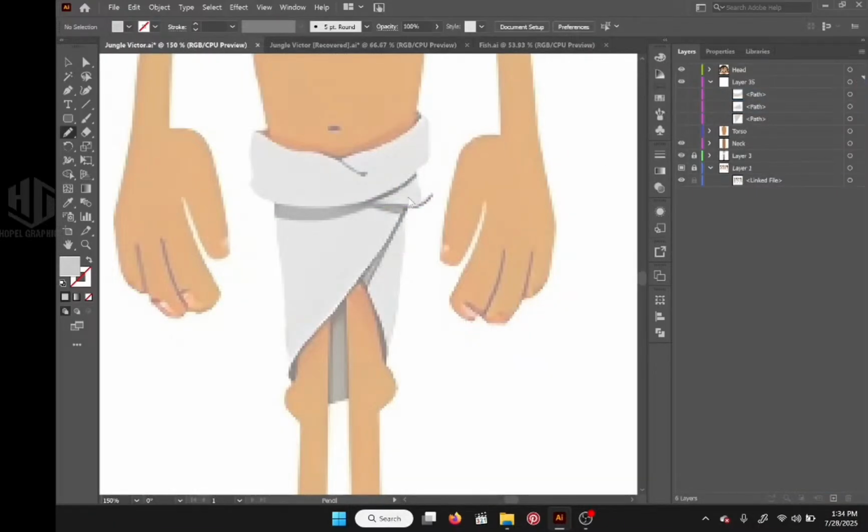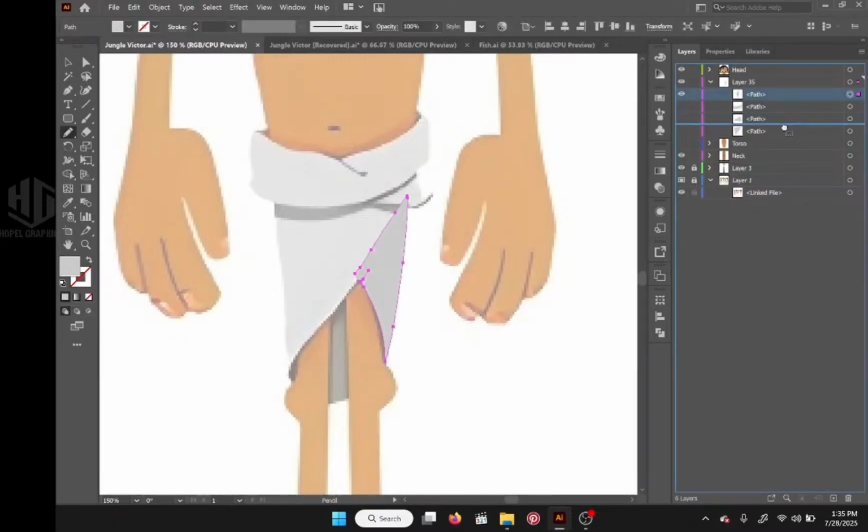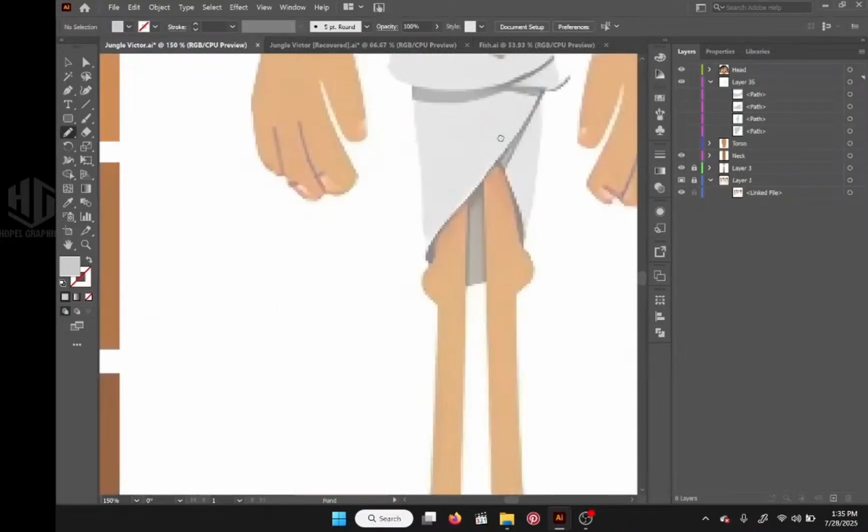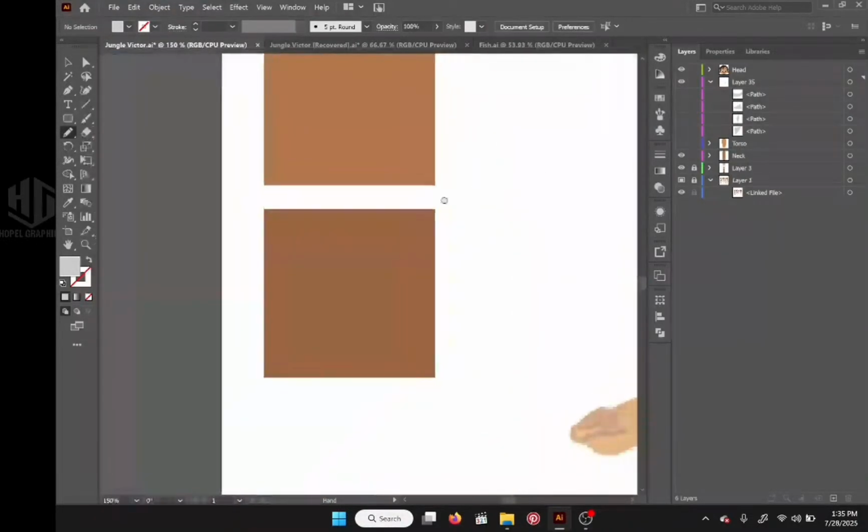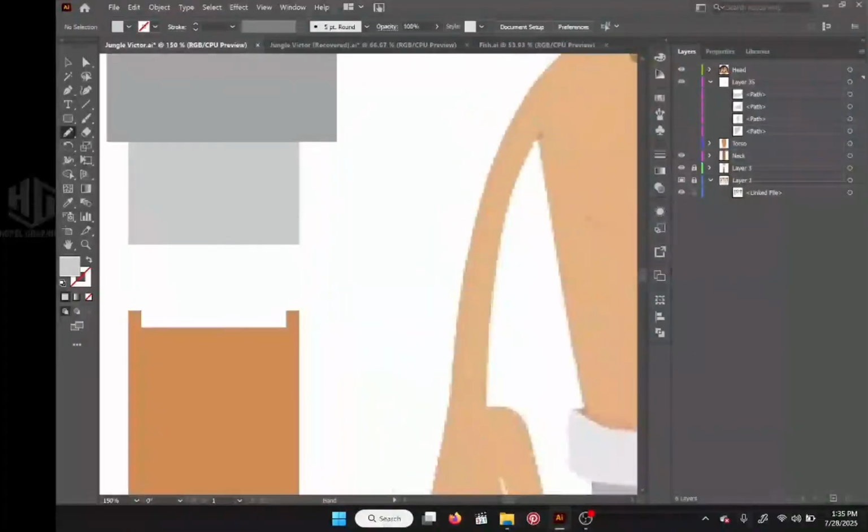And then I have this part. Then I have the back, the shape, so let's choose this shape here.